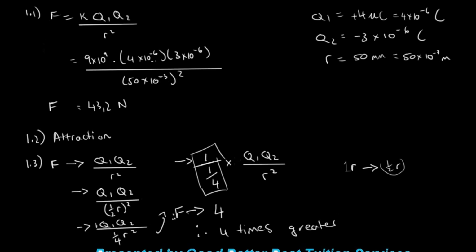Because this is what the electrostatic force is equal to, obviously including Coulomb's constant, but we don't include that now because that's a constant, that's always going to be there. But our force is going to be 4 times greater. So that's what happens when our distance is halved. And we worked it out without using almost any numbers at all. Okay, do we all understand that?